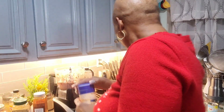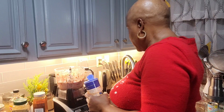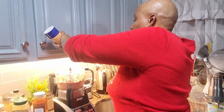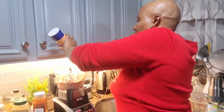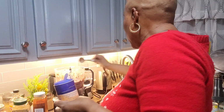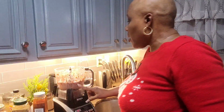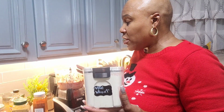So I'm gonna add some salt to it, because, and I know it sounds like a lot, but the ham is supposed to be a little bit on the saltier side, right? So we got the color. I think this color is rich enough, so when I add this to it, it will just balance out. I'm hoping it's not gonna need any more.